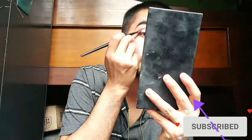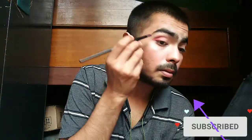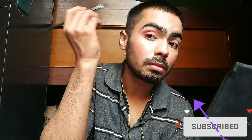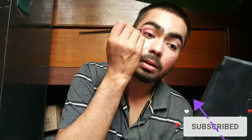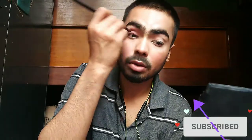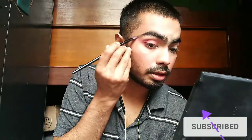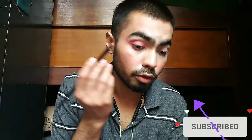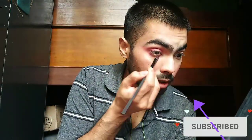So I'm going to just do a simple plain eye color. It's really pigmented, as you can see. I hope you can see. The brushes work fine, they're not faulty, but there are some certain brushes which are missing. The rest of the brushes which they have, the qualities are a bit stiff, the eye brushes especially. They are stiff, but they are workable. If you're finding a brush at a cheap price, it's very workable.